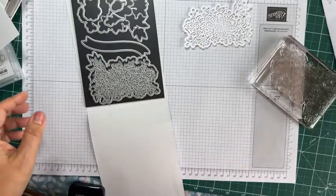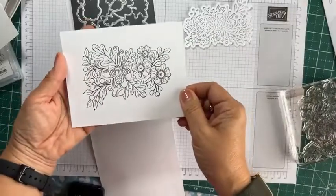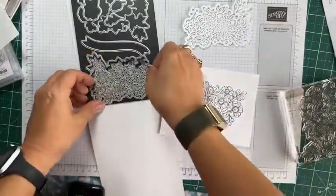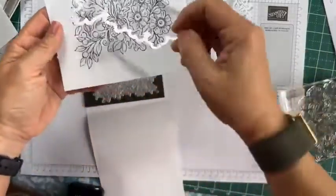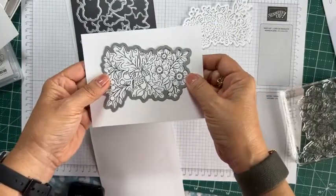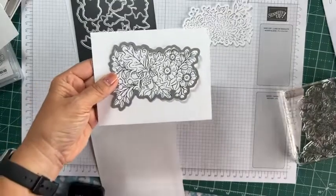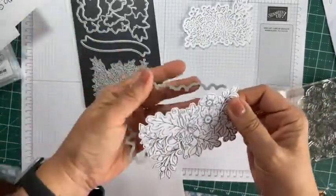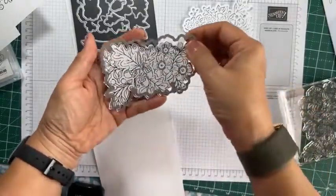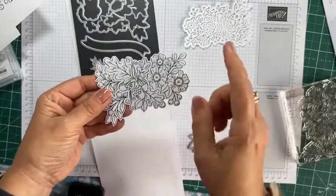With this large stamp image, you stamp this out, and obviously you can cut this out, right? There you go. So this is the very basic step one: you cut this out like this, which gives you, ta-da, this. I feel like I'm on Shopping Network or something. You get this, see? Okay. Now you get this, okay?